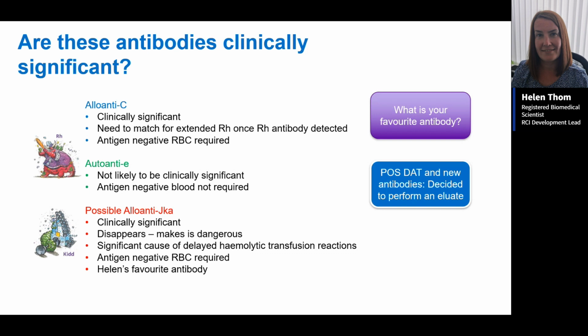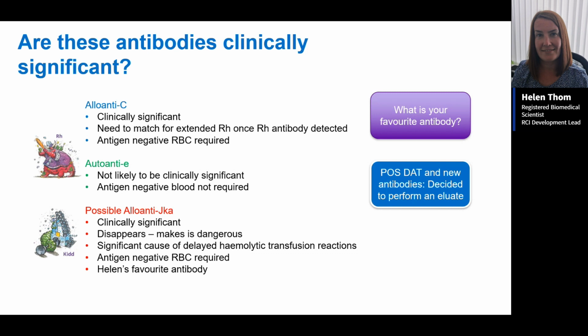We've got a possible allo-anti-Jka there. So Jka, also Helen's favourite antibody, at the bottom. You might notice that. That's probably the most important thing you will learn from this today. These are really significant antibodies, your Kidd antibodies, and they can disappear. So you might have a really strong example one time, or a really weak example, and then never see that again. If you didn't test that patient in between being transfused, you might miss the opportunity. So they're actually a cause of significant delayed transfusion reactions, and you've got to give antigen negative blood. Now in this patient, we're not saying that it's definitely there, but if you even have such a sniff of anti-Jka and the patient seems to be Jka neg, you'd give Jka negative blood.